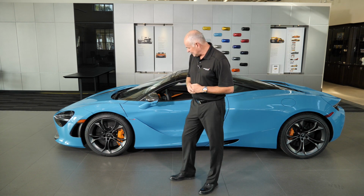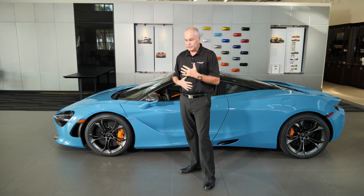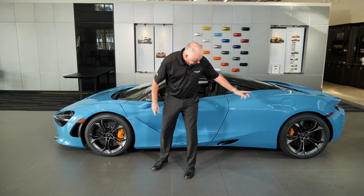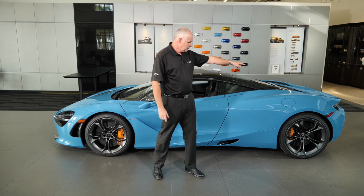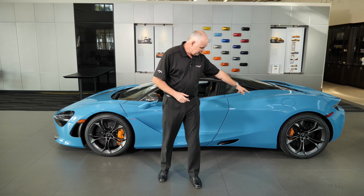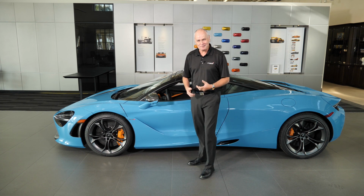The big deal with every McLaren is brakes. The power of these rotors is difficult to describe. If you're not used to a supercar, it can actually disorient you. Over 15 inches here on the nose, and 15 inches on the tail. Normally a rotor cannot be that large back there because it would lock up. The advantage of having all of this airflow we've talked about, the great big wing on the rear will stand up under full braking and push that big 305 section tyre back into the ground, giving it unprecedented braking. It really is a lot of fun.